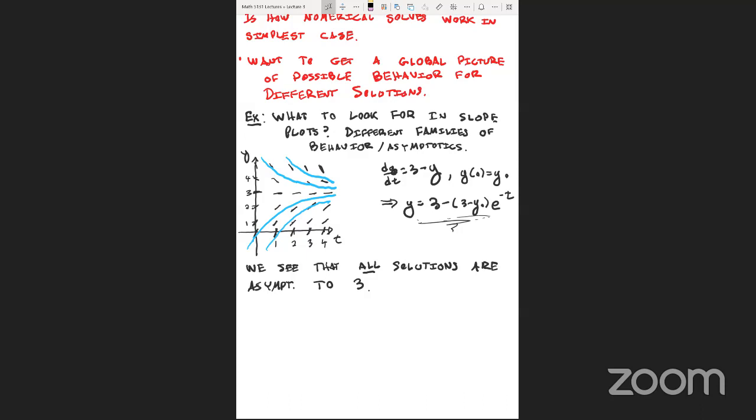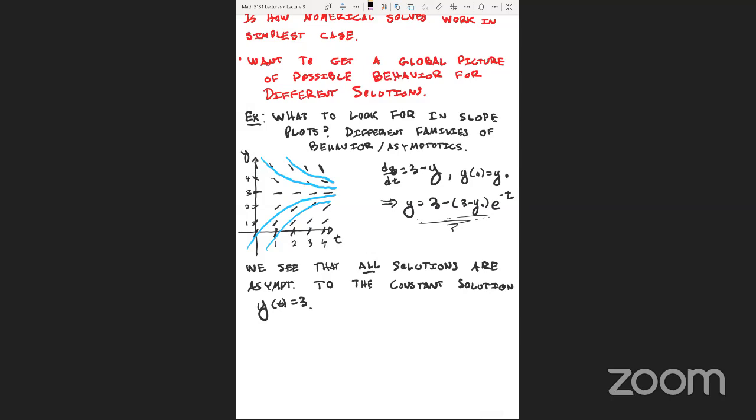Okay, so there's another interesting thing about this that I want to point out. We'll talk about it more in a second, but basically, the solutions are asymptotic to 3. Well, I should say they are asymptotic to the constant solution y of t equals 3.